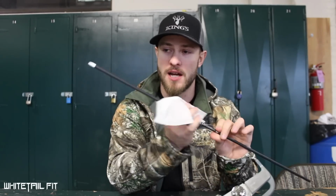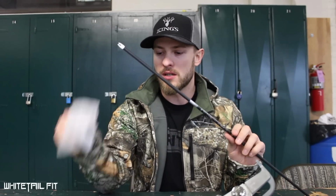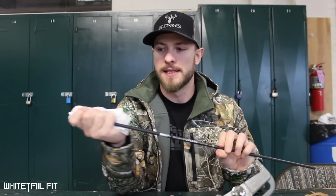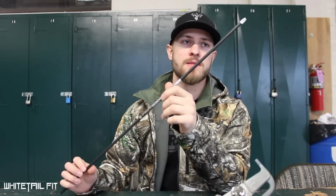I highly recommend wiping down the back side of your arrow shaft. Wherever you're going to adhere anything, whether it's a wrap or a vein, just wipe that shaft down. You can use these Max Clean arrow wraps, or I know a lot of people use acetone on a rag. You can do that too. Just make sure it's good and clean on the back end. So set that aside. Grab your first arrow that has been thoroughly dry. That stuff flashes off pretty quick, so this one's good and dry.